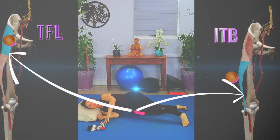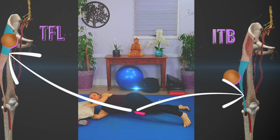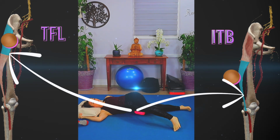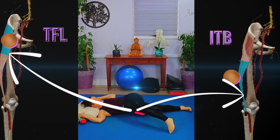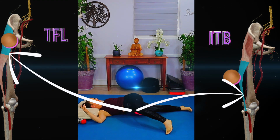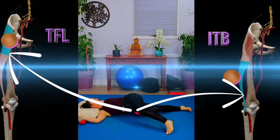I'm gonna attend to the side of the thigh, the IT band. And I'm using the psoas ball, so the widest side is higher up. And I actually have been liking to use that. Besides this one, it's really nice too, but I've been trying lately to experiment with this double-sided ball, which is uneven, but that's the purpose, to be able to access the psoas. However, it can be used anywhere on the body.